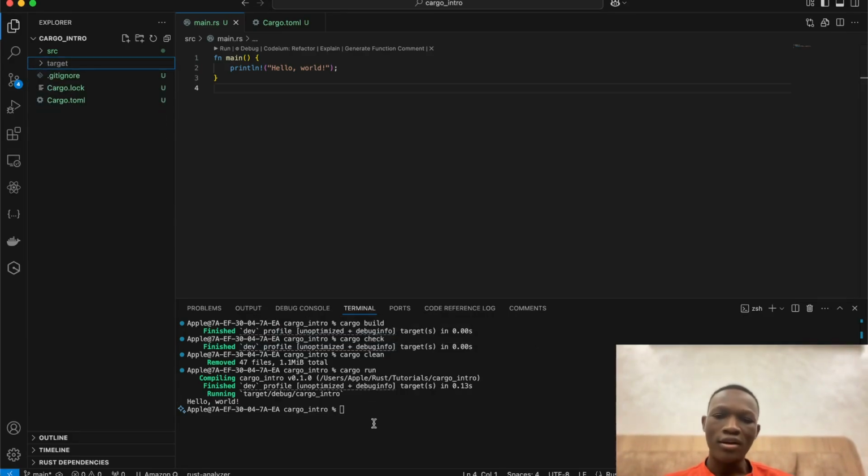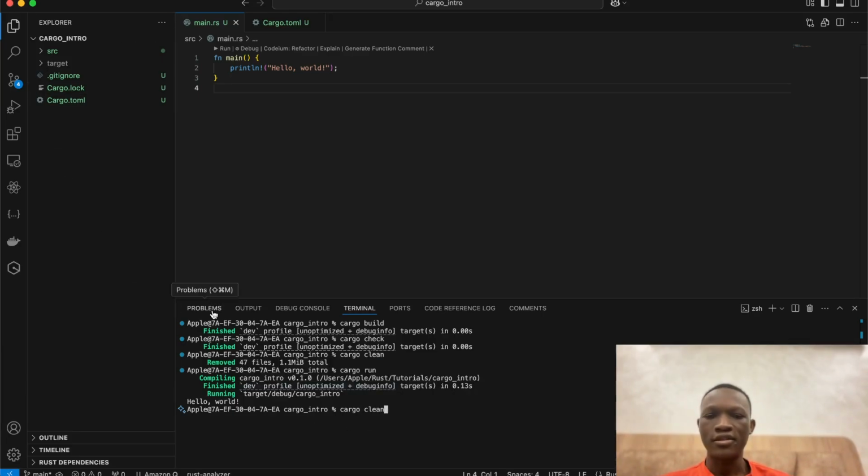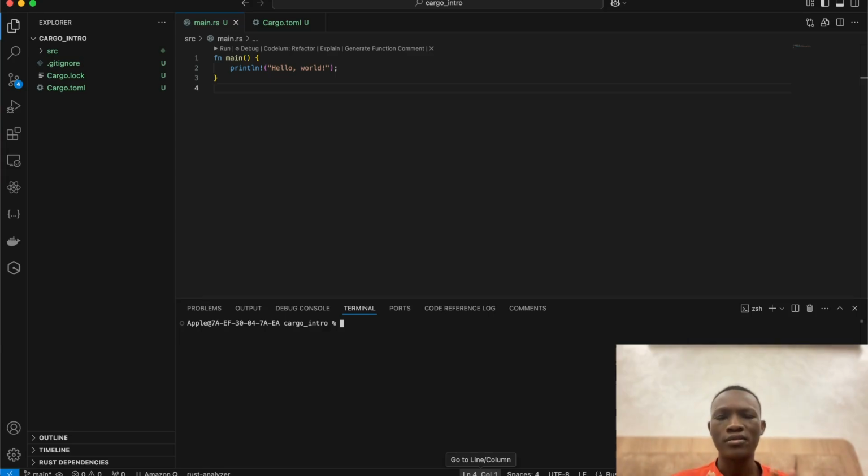So if you run cargo clean, you'll see that this directory will be deleted, so it disappeared. So those are the three commands you should know as a beginner, or someone that's brushing up on the Rust programming language basics, in addition to the cargo run command.